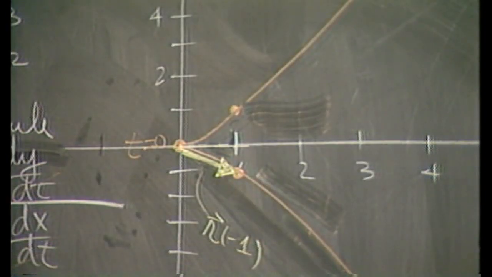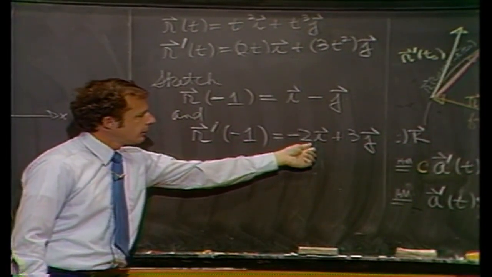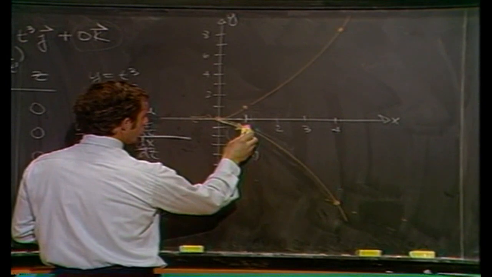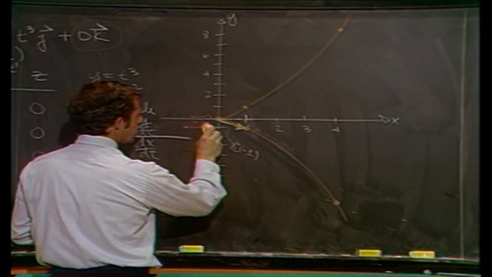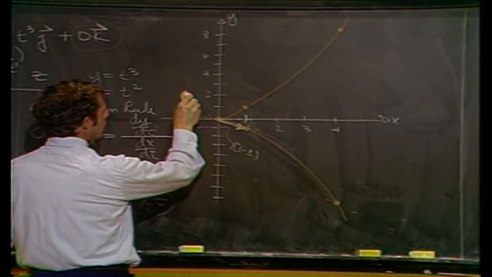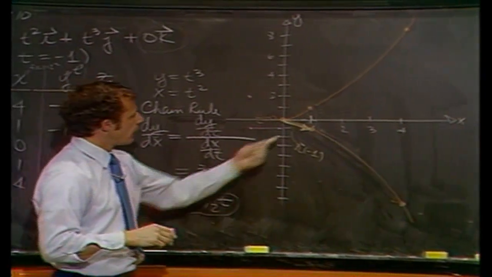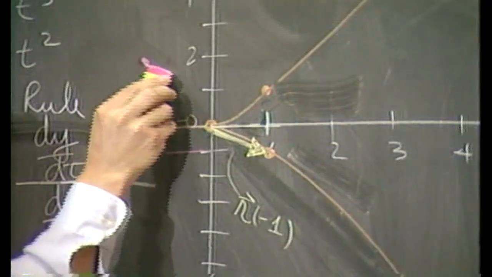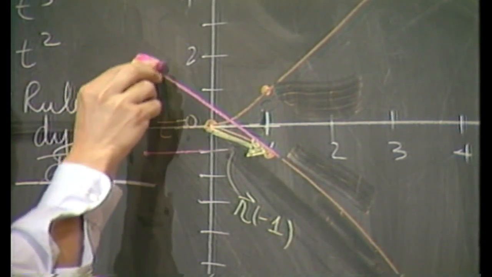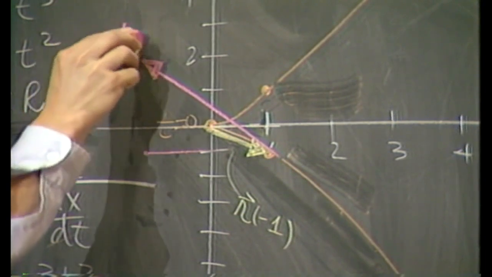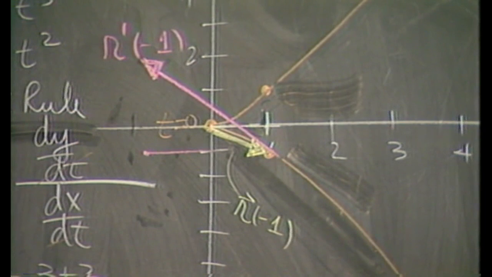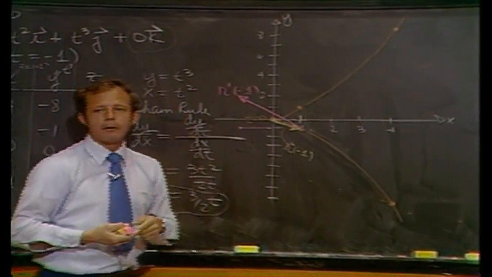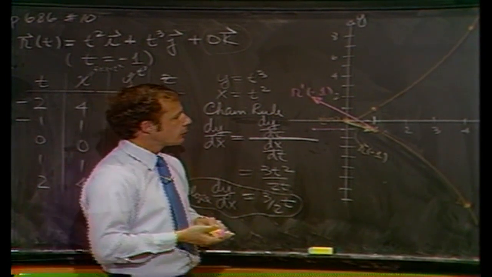How about the velocity vector? If you believe me, it is a velocity vector. You go minus two units in the x direction plus three in the j. So starting from right here, you go back two units. There's minus two i. And you go three units in the j in the y direction. Minus two i plus three j. Well, not too bad. Not too good either. But at least it's in the right ballpark. There's r prime at minus one. It does seem to be tangential. And as we will find out, if you take a flash of the fly at this particular point, the length of that vector is also how fast the fly is moving.